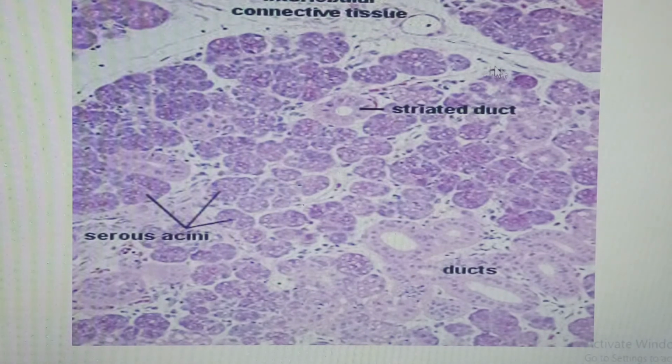Now I said that if it divides the gland, then we are going to have lobes and lobules. So for instance, this one will be a lobe, and there will be a lobe over here. This one is not really showing it clearly, but if you have lobes within a gland, then we are going to call it an intralobular duct, within the lobe itself. So you can see the striated duct. We need a high power to show all these features, the striations that we see, but essentially there will be intralobular ducts and interlobular ducts over there. But the secretions will be coming from the acini themselves. That's the source of production.